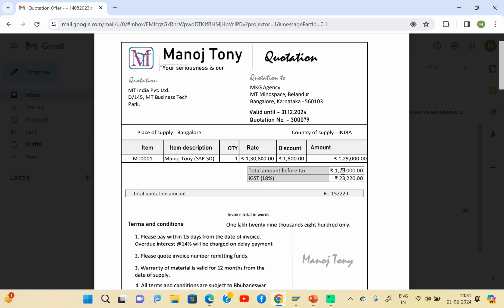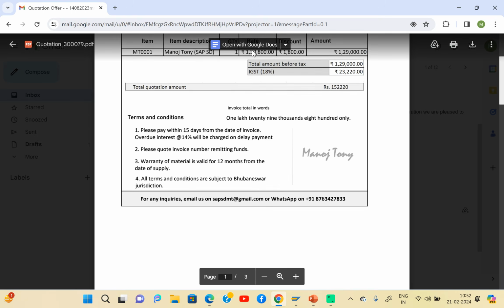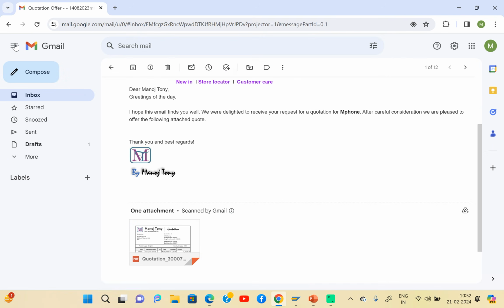Then this is the base price and this is the tax of the material. So the total amount is 1,52,220 rupees. Mail has been triggered based on mail configuration. Okay, so we have created our quotation successfully.